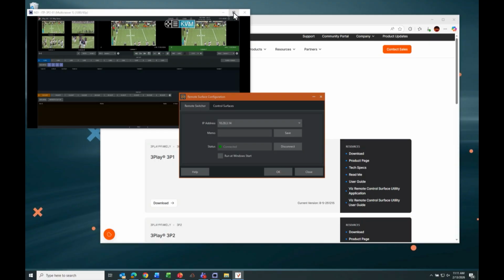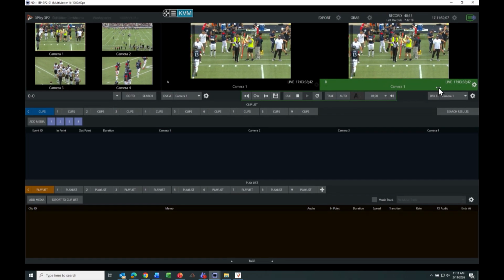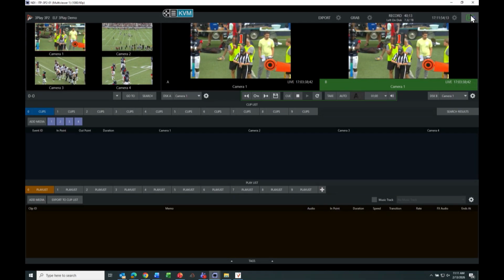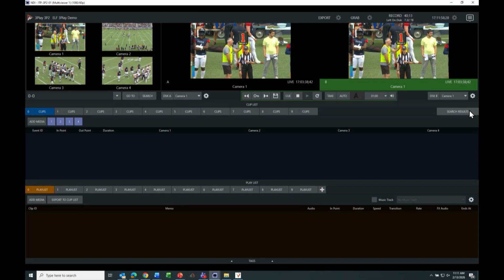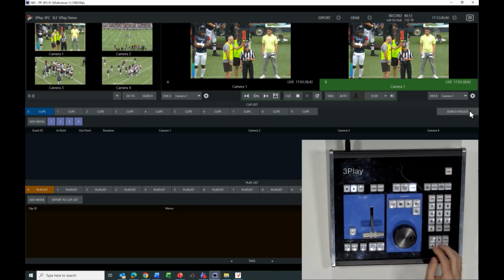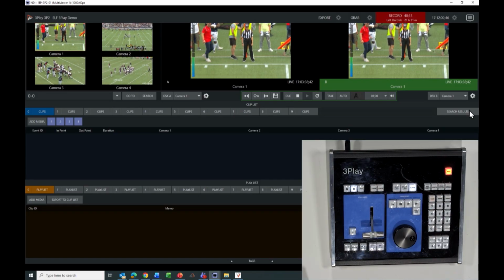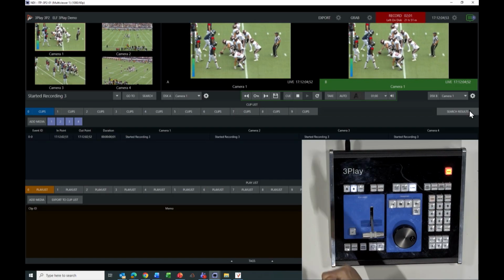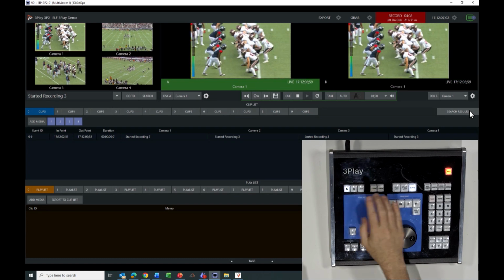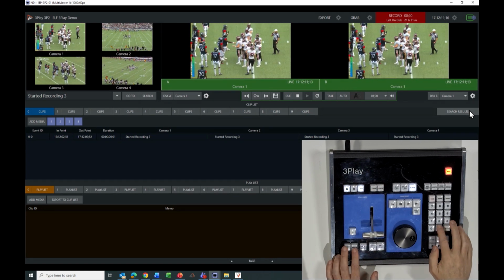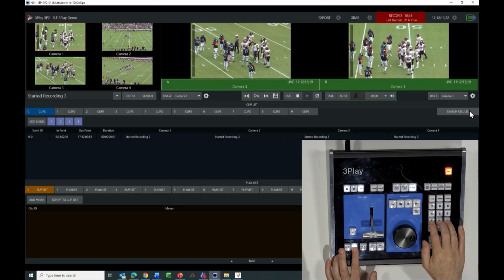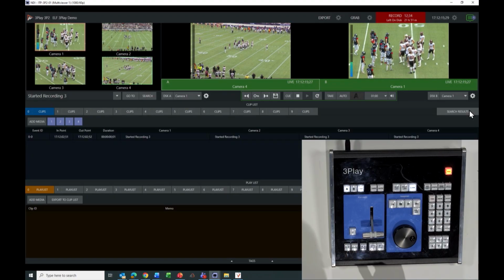And if I go ahead and maximize this on the 3-play side, check this out. If I go to my notifications, it says that my control panel is connected. And I could test that by mashing some buttons. Yes! So I can hit record from here, and as you can see at the top, I'm off and recording. I can even go through and start to switch things and different camera angles directly from this system. So I am pretty much good to go. I can start operating my 3-play remotely.